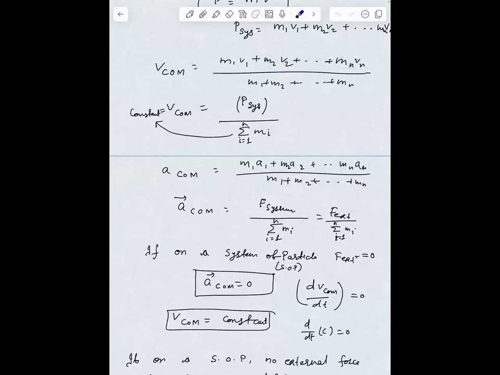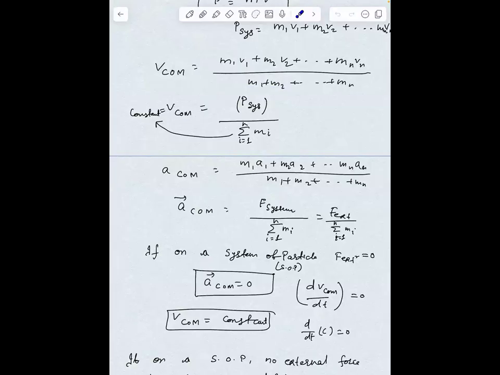Sir, is this the velocity of the center of mass or the x-coordinate of the velocity? This is the velocity of the center of mass. When we do some questions, you'll understand whether it's the x coordinate or y coordinate. If you differentiate dx by dt, you write it like this, but if I'm taking r, then dr by dt is also included. That's why we are doing a detailed discussion of this. So V of the center of mass, can I write this? Yes or no?